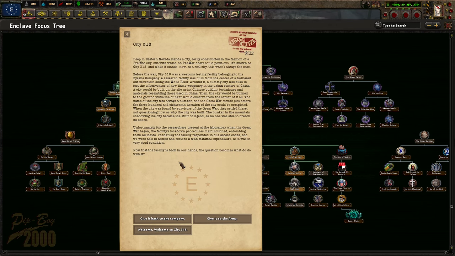A dummy city was built to test the effectiveness of new flame weaponry in the urban centers of China. The city would be built on the site using Chinese building techniques and materials resembling those used in China then. The city would be burned to the ground while the bunker would observe from the center of it all. The name of the city was always a number, and the Great War struck just before the 318th iteration of the city could be completed. When the city was found by survivors of the Great War, they settled there, not questioning how or why the city was built. The bunker in the mountain shadowing the city became the stuff of legends, as no one was able to breach its doors.